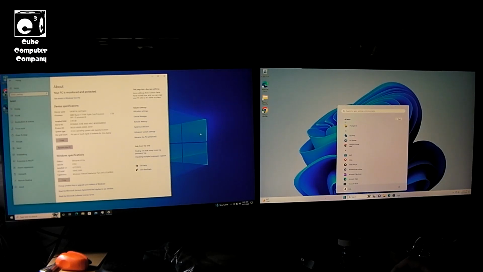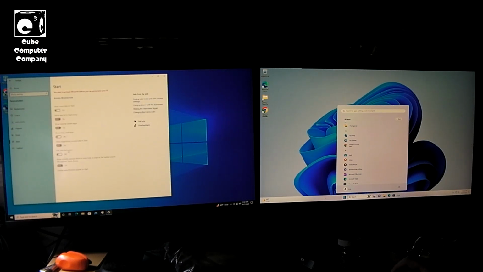See, the thing is, I personally do not use the regular start menu in Windows 10 or Windows 11. I actually use OpenShell, which gives me back the Windows 7 start menu. I feel like the Windows 7 start menu is far superior to any kind of start menu that Microsoft has come up with since Windows 7. Of course, the start screen in Windows 8 was a total disaster. Windows 10 was somewhat better, and Windows 11, it's alright. I have personally tried to use them, but I've never liked them and ended up going back to the Windows 7 style menu.